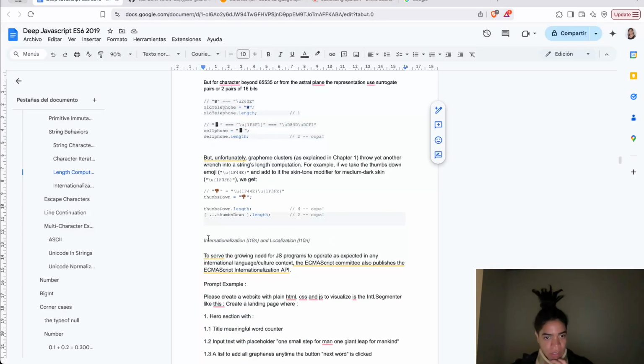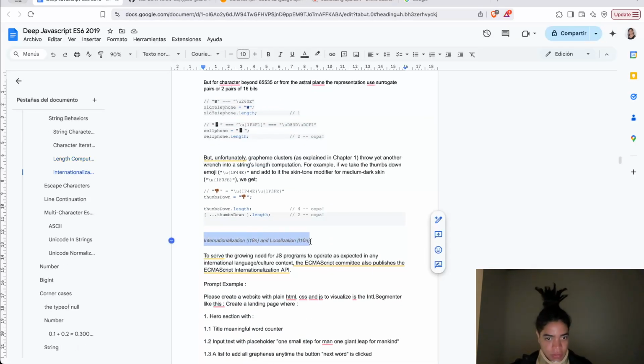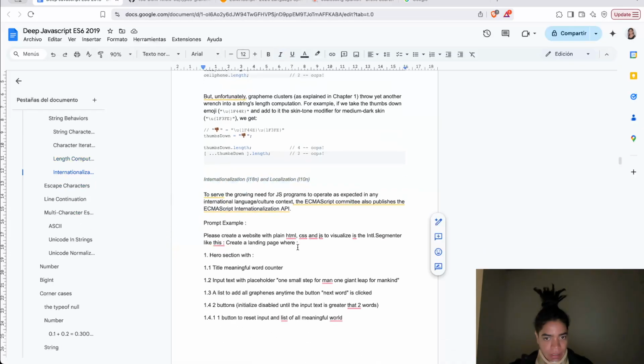And then we look at internationalization and localization. This is because we as developers need to provide these kinds of services to different cultures, right? So Asia or the Middle East or even South America or the US, of course, and Europe, right?